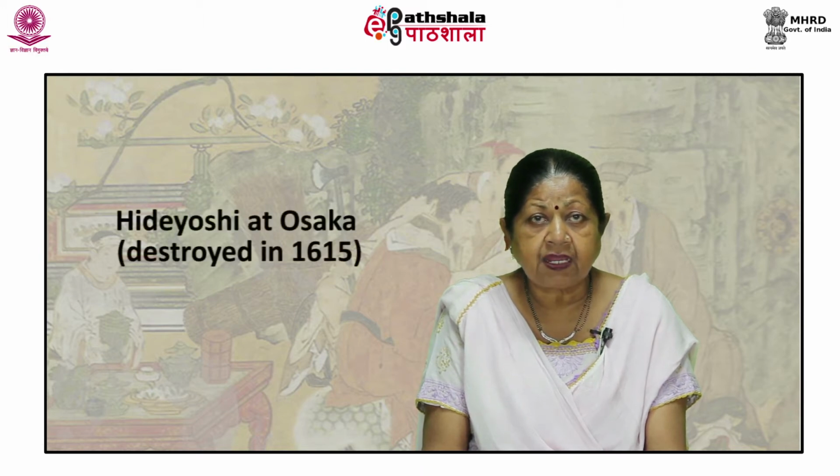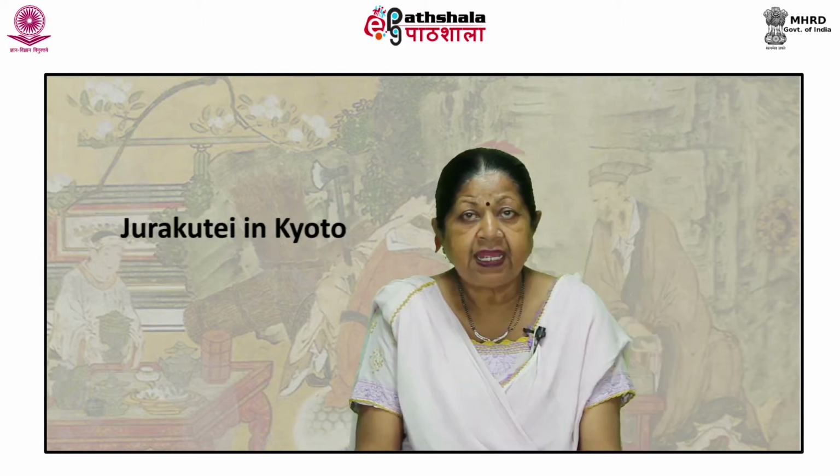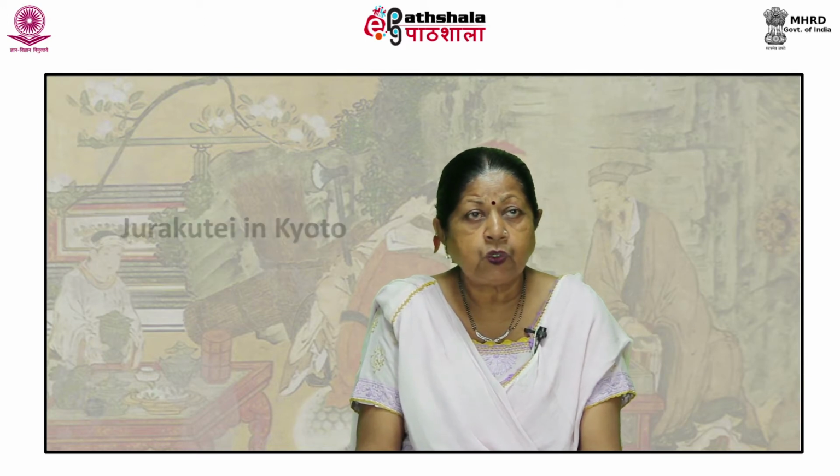demonstrated their power and wealth by the construction of castles and palaces of a magnificence hitherto unknown in Japan. Nobunaga at Azuchi, pillaged after his death, Hideyoshi at Osaka, destroyed in 1615, and Jurakudai in Kyoto and at Momoyama, dismantled at his death. Ieyasu at Nagoya and Edo, now Tokyo. For the decoration of these buildings, they called upon the services of bold and accomplished painters.